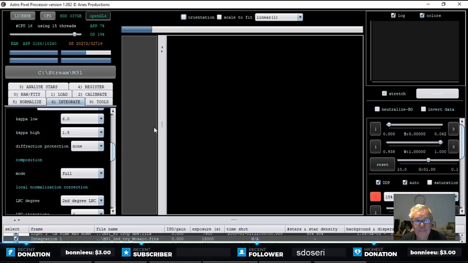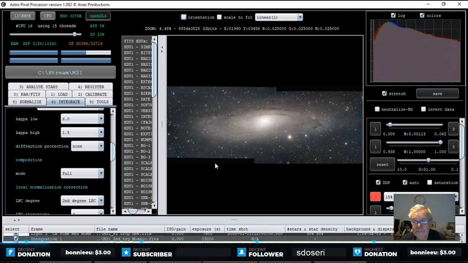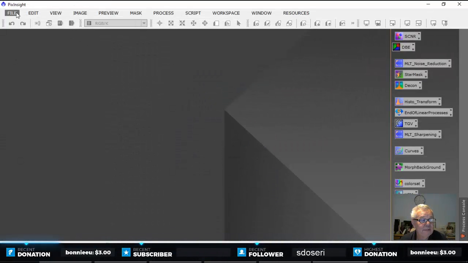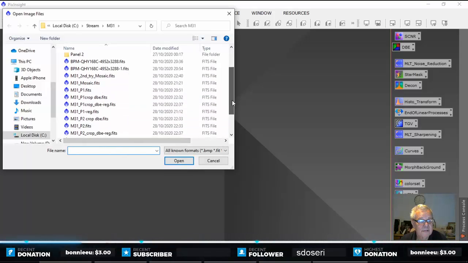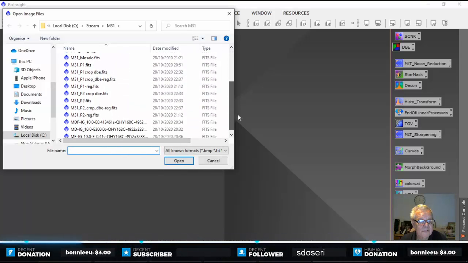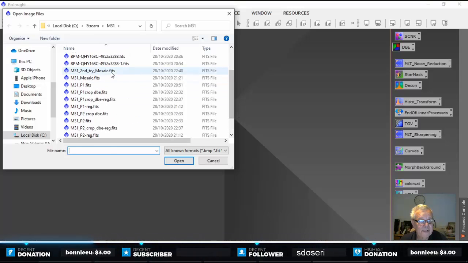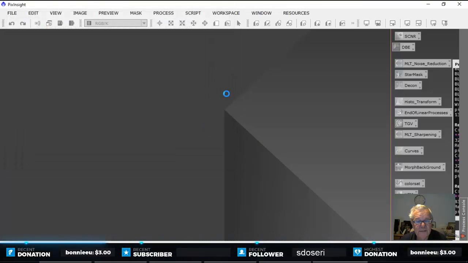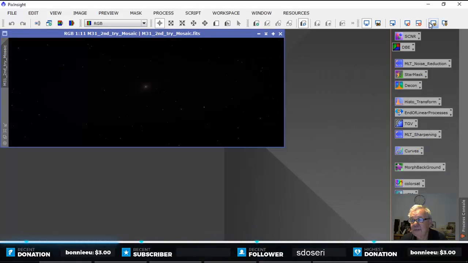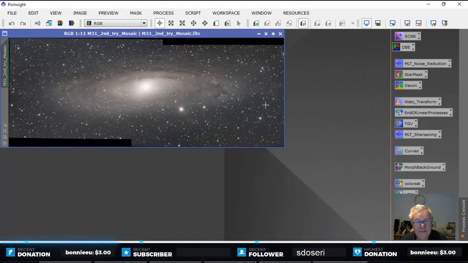Okay, that's now combined those two images together. And you see that. I don't know. Interesting. Second try. So I'm going to go through this quite fast without explaining a lot.